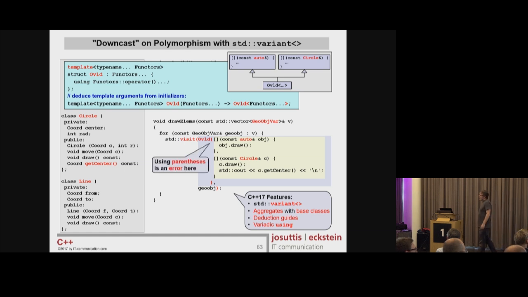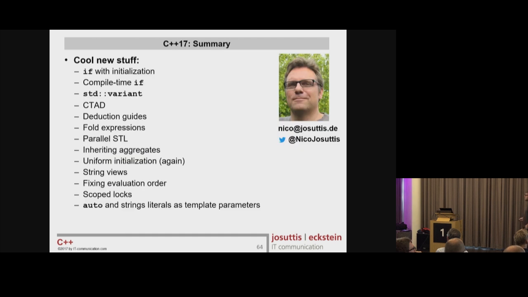And I have to say that here only curly braces work. Don't use parentheses here, because that's the initialization of an aggregate. But I told you already, you should always use braces for initialization, and you're fine. You don't have to worry about very strange compiler error messages if you use parentheses here.